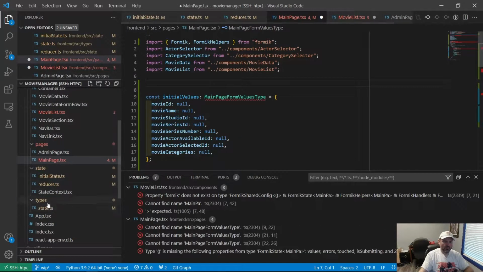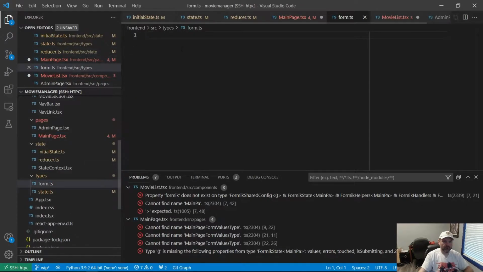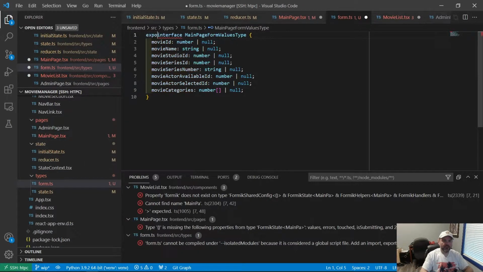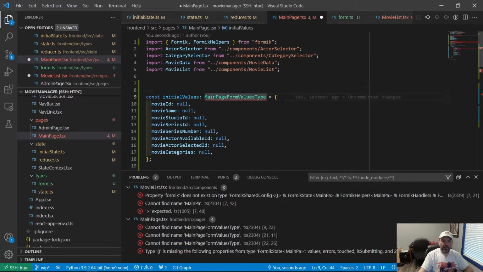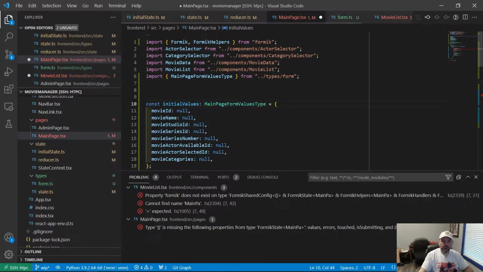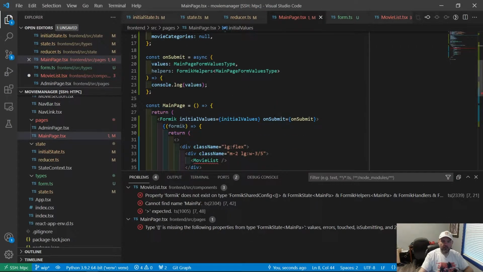So over under types, we'll have form.ts, maybe forms. Let me say form, I don't know. It's fine. And let's export this interface. So over on main page, let's import that. All right. And then that should be okay.